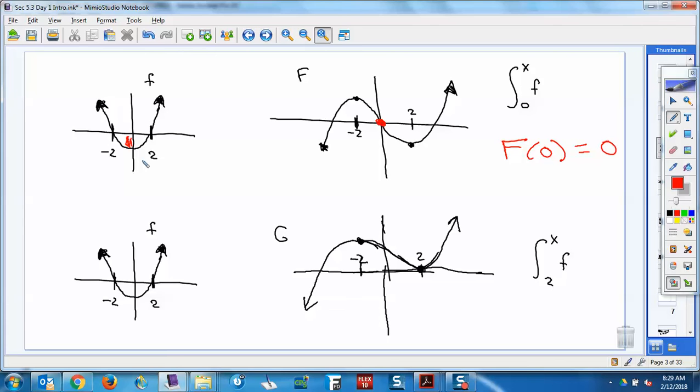Then I go this way, I start picking up some negative, bigger and bigger chunks of negative. So down, down, down, right? So that's one way to think about it because it kind of makes sense. When you're thinking of area, you're thinking of sliding it, it makes sense to start here and slide that way, and then come back to here and slide that way. That makes sense. But here's the thing about that.